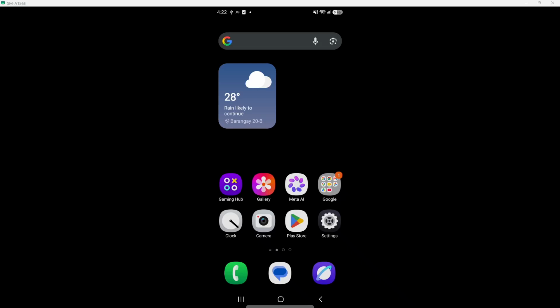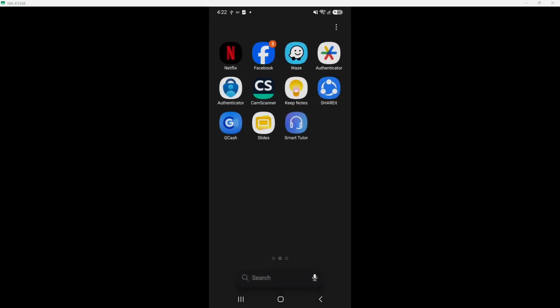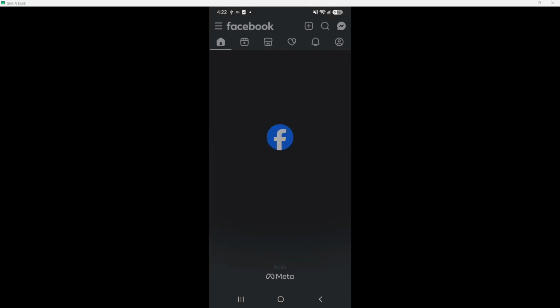In today's video, I'm going to teach you how to delete Facebook dating profile on Android. First, you will want to open the Facebook app on your Android device. Look for the familiar blue icon with a white F in the center. Tapping on this icon will bring you to your Facebook home screen.